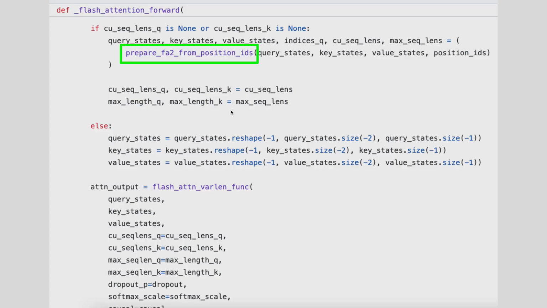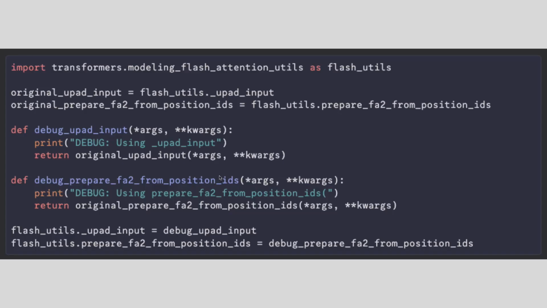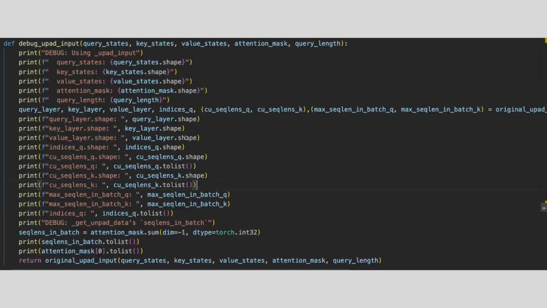And if we go back and look at the actual usage of these functions, that means that if one of those two functions is used, the variable length flash attention function is used. So that was my logic, and that's what I've done in terms of monkey patching and adding these debug statements.